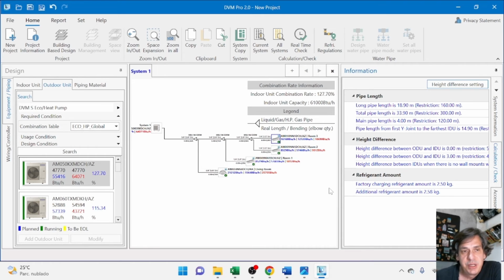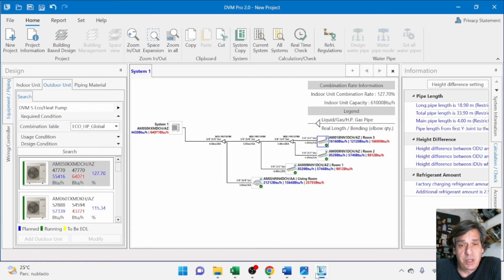Next step is to print the report. We're going to do that, and we're going to analyze what information the report gives to our project and to our installation. As we already finished our system, we can print the report.